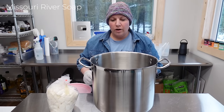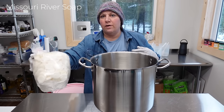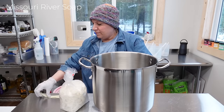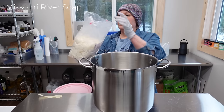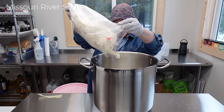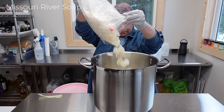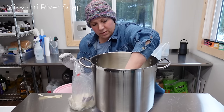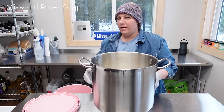I am going to measure the hard oils as a whole and then divvy them out. I'm going to start with my cocoa butter — I have these wafers from Bramble Berry. They had a sale at the end of the year and it was just the best to get it from there compared to all the other suppliers, but I really don't love these bags. A new batch has come in from Jedward and it went over by 0.3.